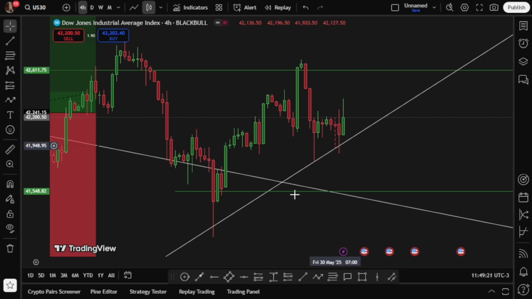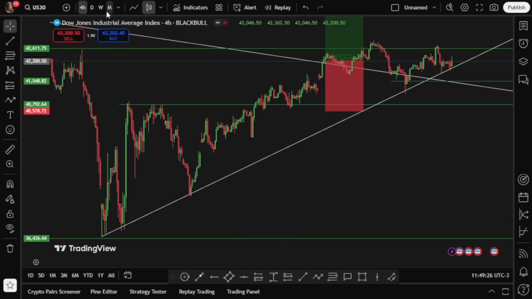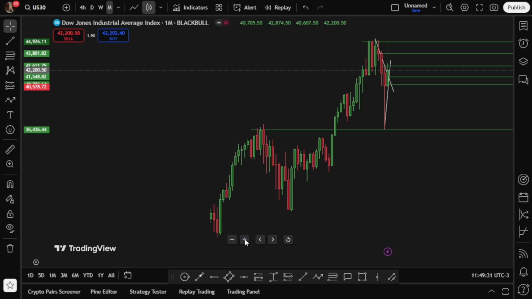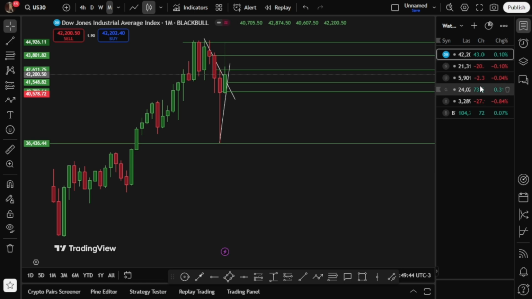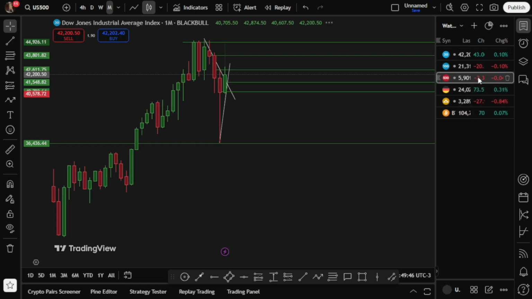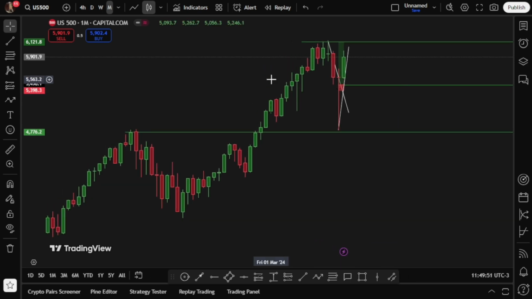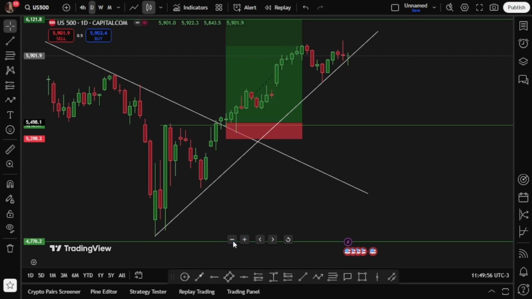Before we go into the next analysis, before we get a recap on gold, let's go to the current trade that I am currently winning on, because that trade is close to my TP. The trade is already very, very close to my TP, even already at my TP. So now let's go to S&P 500. I took this trade last month. It's very, very close to my TP.